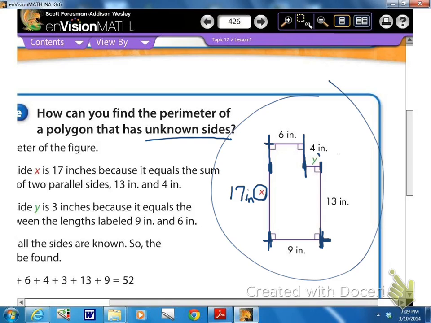So, what does that leave for Y? If from here to here is 9, because this is a straight line. And I know this side is 9. So together, this line plus my Y must total 9. So 6 plus what would be 9? Well, Y must be then 3 inches.